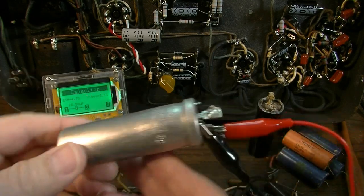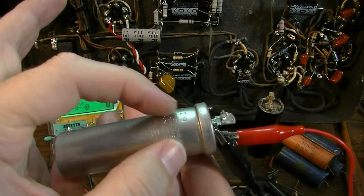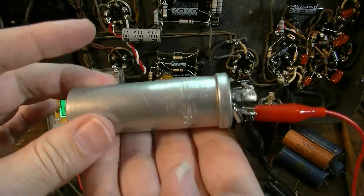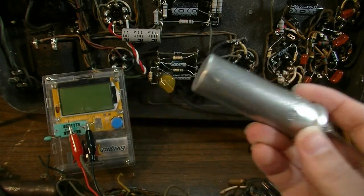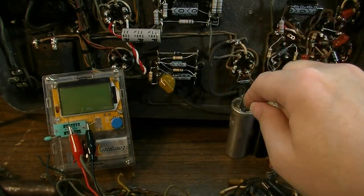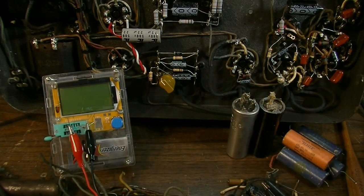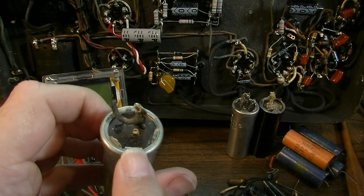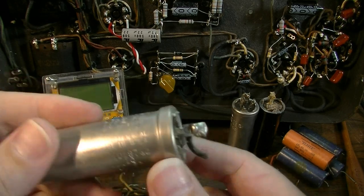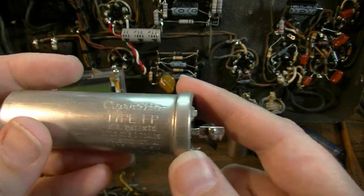A little bit lossy, but you can see just physically, down here where it's kind of bulged up a little bit. Right in this area, you can see where that cap is kind of bulged. But if you were to fire this amp up, that can would still be a good can. It would still function. This looks like it's had two of the three caps pulled out of it. I think that's what's going on here.